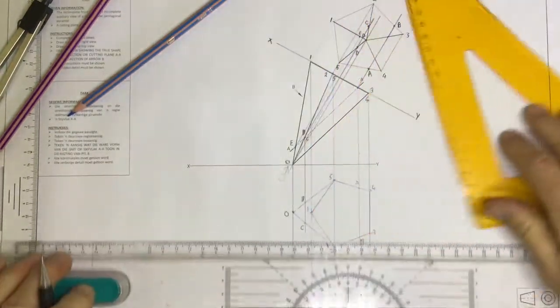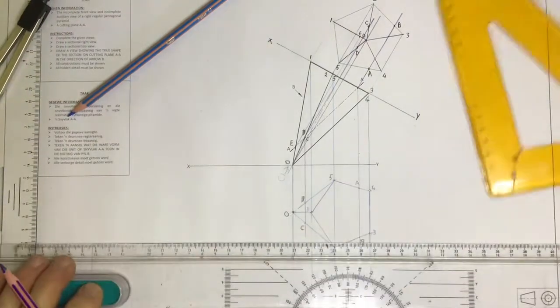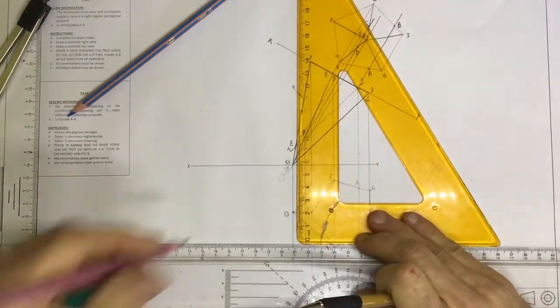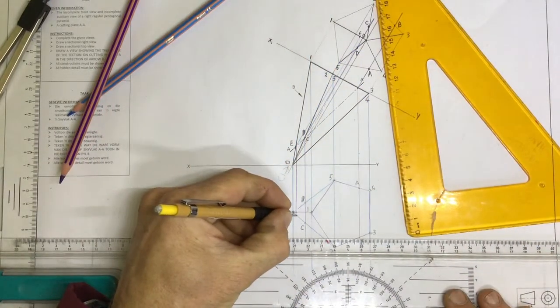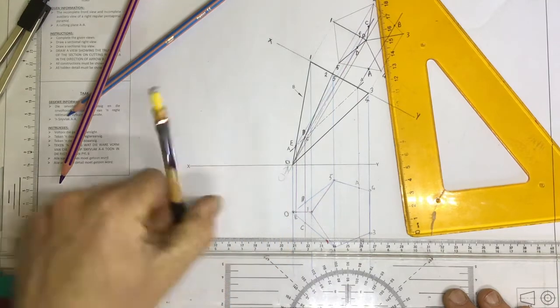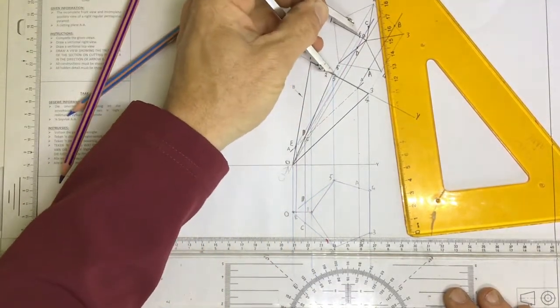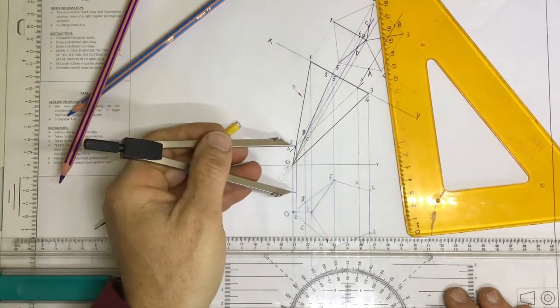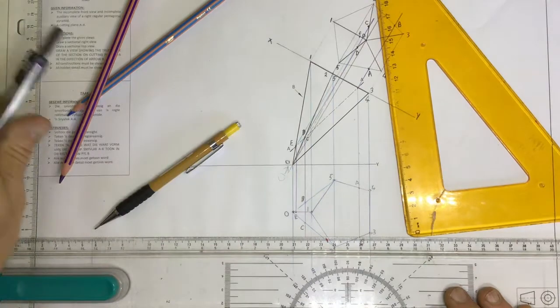Let's drop that down onto two. There we go. And that point over there is where E is cutting through. I could measure that off over here as well. Measure from there to there. If I come down over here, take that down to the XY axis and there is E.